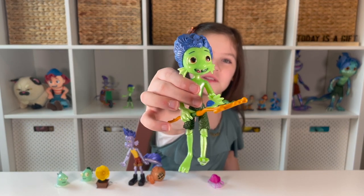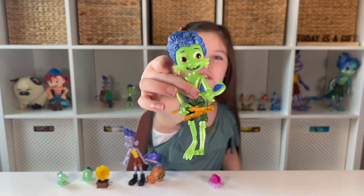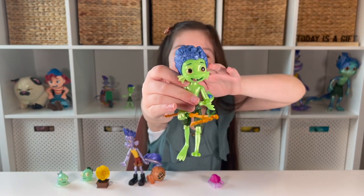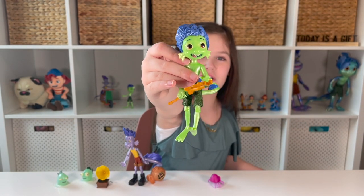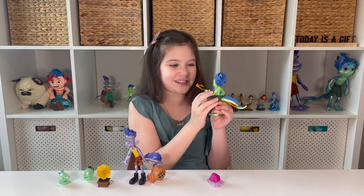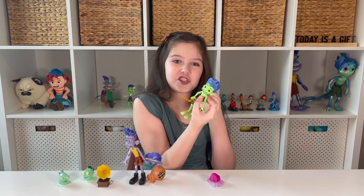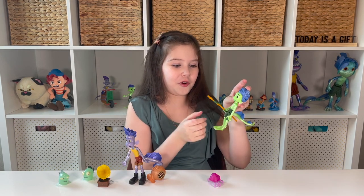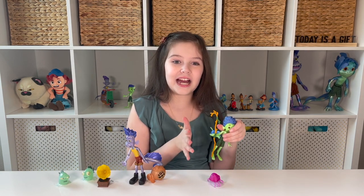Here is a close-up of Luca's adorable face. I love his little sea monster ears, his thin hair, and his eyes — the yellow sea monster eyes are so kawaii. And his little teeth are a bit sharper than usual human ones — slightly pointed at the end, which is really cool.